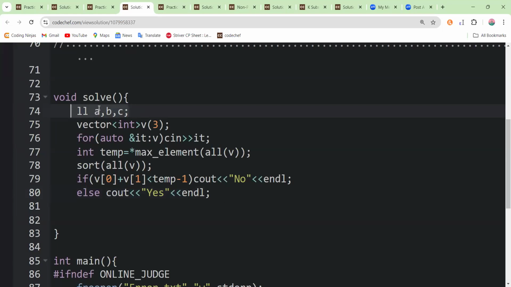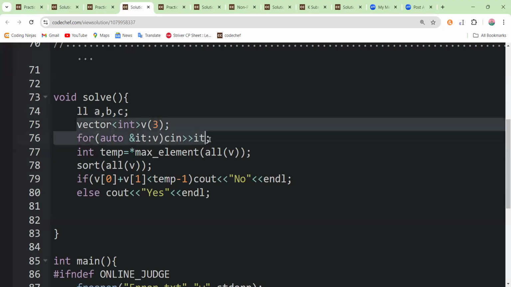74th line. So over here, I am just declaring, okay, so this is something that is not needed. Actually, during the coding, I kept three variables. I was taking input for A, B, C, but because I required this thing, I then took the values in a vector. So this line you can neglect. So you have a vector of size 3 and then you are taking the input values in the vector for the three values. Is it clear? You don't require this line. Yeah, you are taking the input values in the vector. So again, you can do it the way you want, but I have done it by taking the values in the vector and then sorting the vector.